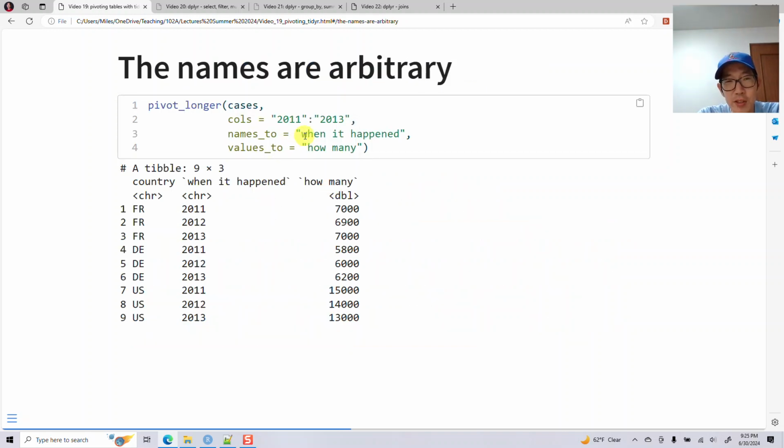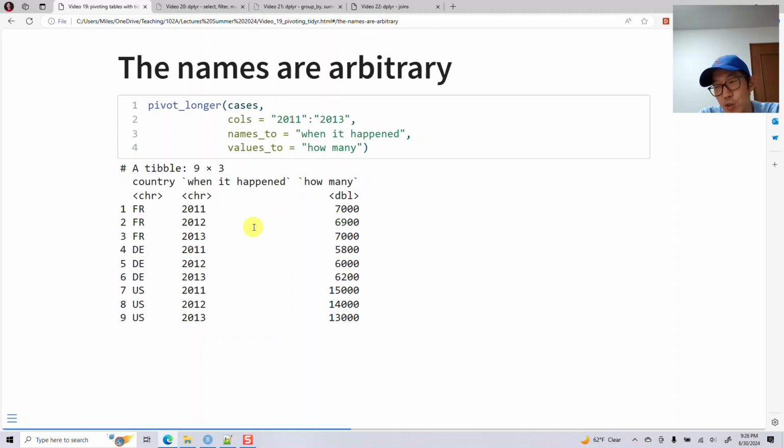You can specify arbitrary names. So here I could say names to when it happened, and now I have a column called when it happened. It just needs to be a character string. Here I'm going to take the number of cases and call it how many, which is a character string, and that becomes that. Now, it's recommended that you do not put spaces into your column names, because if you do, you have to surround the column with backticks.